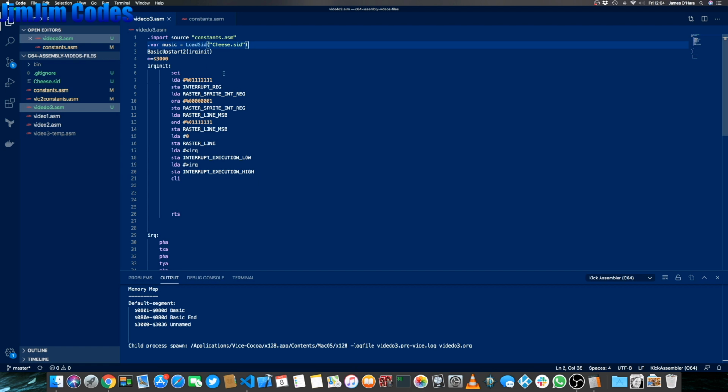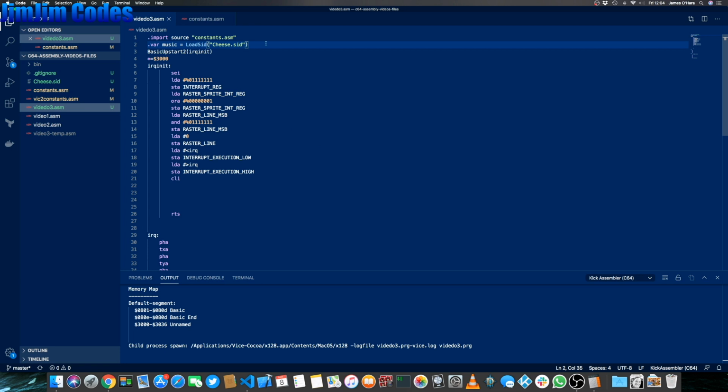Now, SIDs are self-contained programs. They've got their own memory start location and everything else like that. That's all built in, and if you want to change the portion of memory where the SID lives, you need to use a special utility to do that, which I will link to.